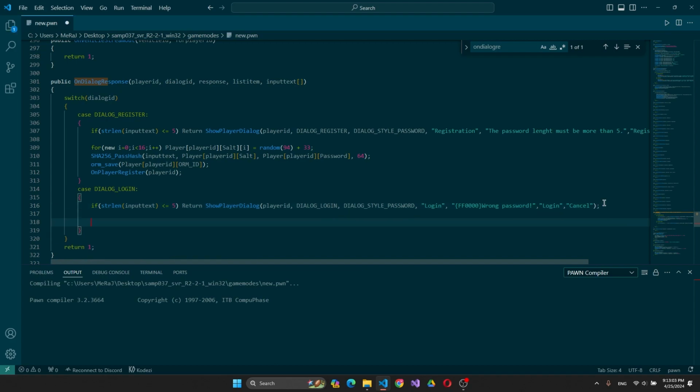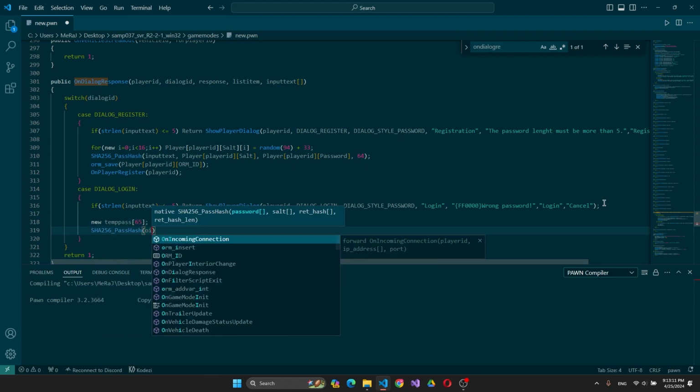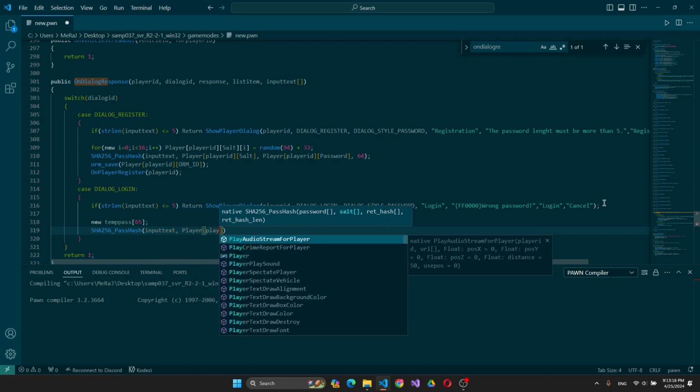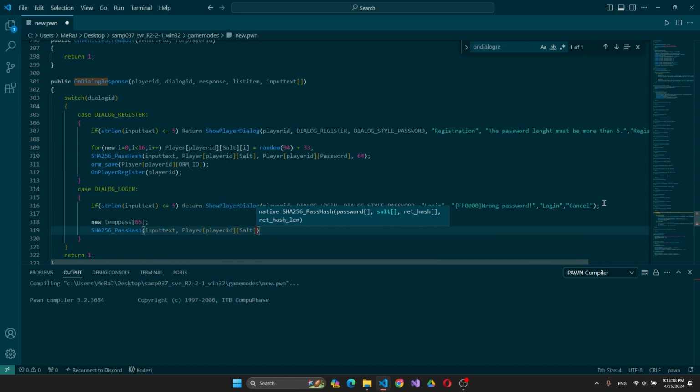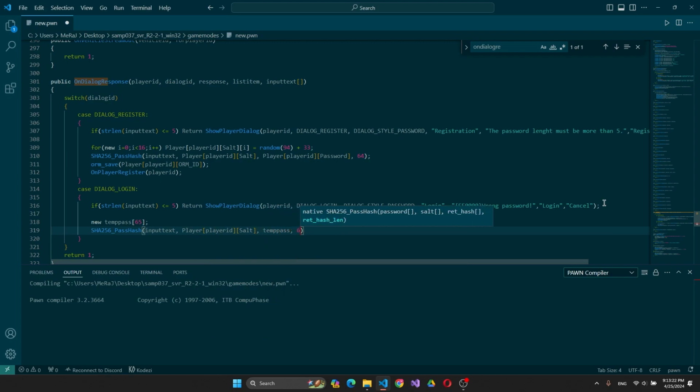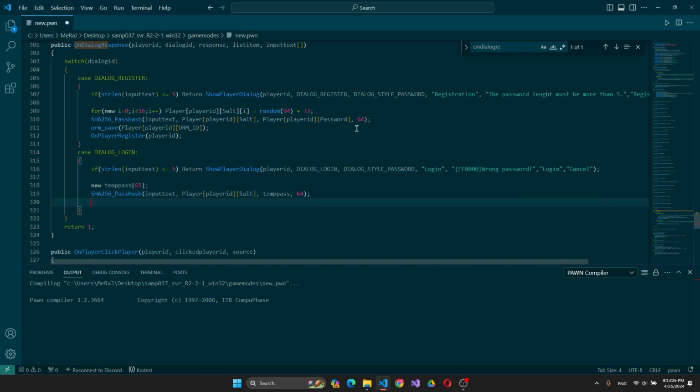But what if the length is not? What we're gonna do is create a new temp pass with length 65, and hash the input the player entered with the same player salt as always. Put it inside temp pass, length of 64. Once we got the input text, we hash it with the salt and place it here.